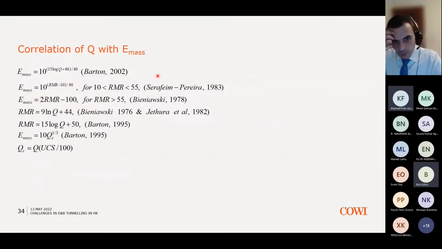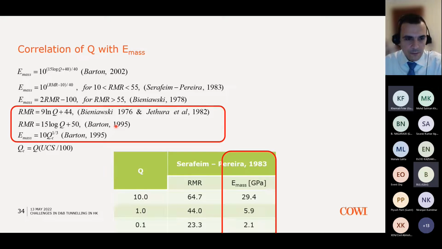Another thing we found was if you're using the Q method to derive the rock mass stiffness, there are various formulas available, and I will just show an example to see the difference between the available methods.